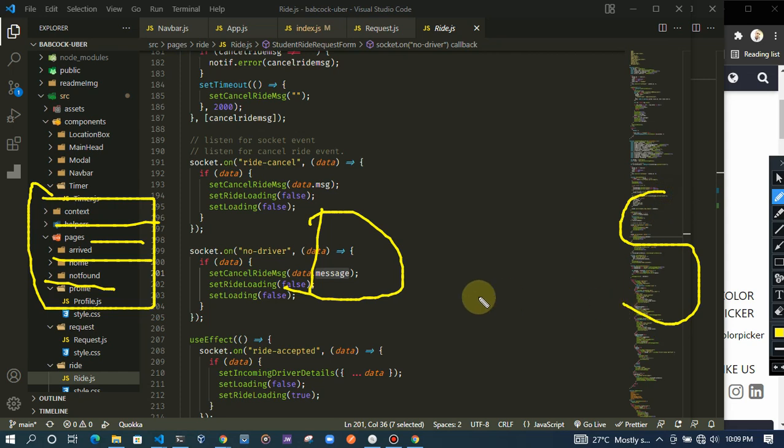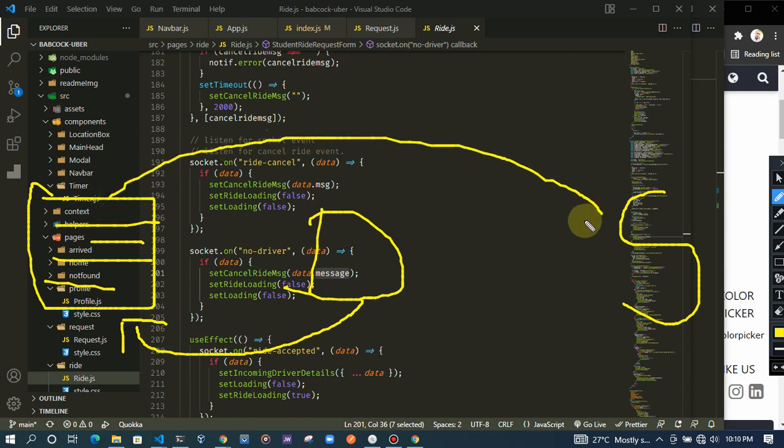So as soon as the driver doesn't respond, as soon as that count is less than or equal to 0 and an event is sent to the server based on those data, then the server in turn sends those events back to the student page instead of the driver, saying no driver responded.